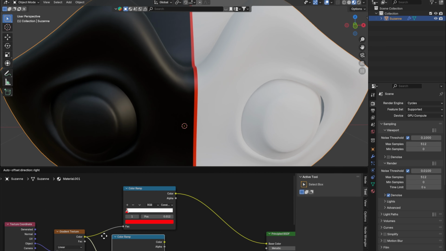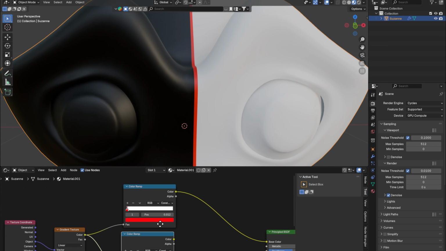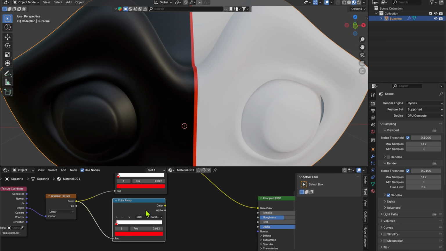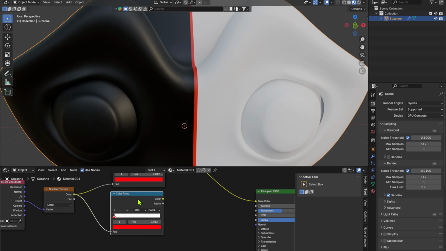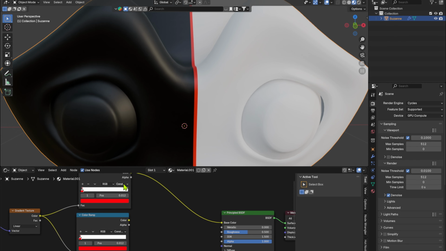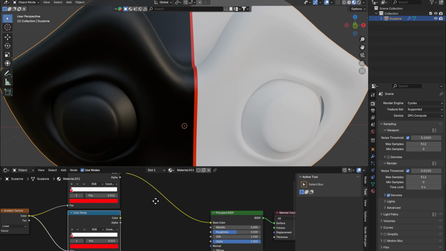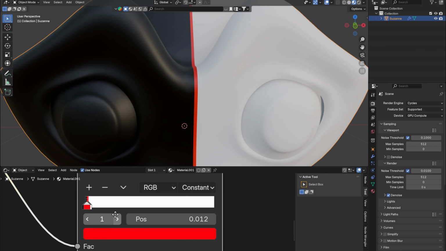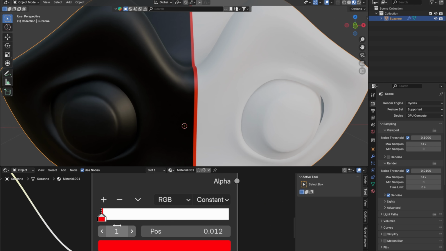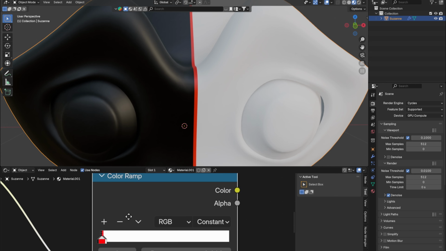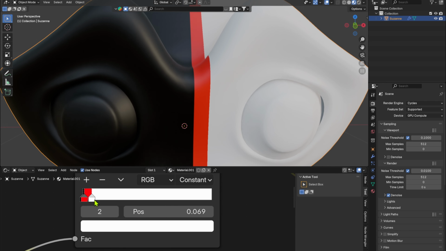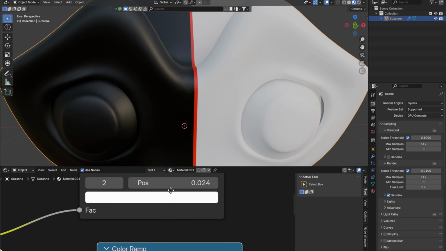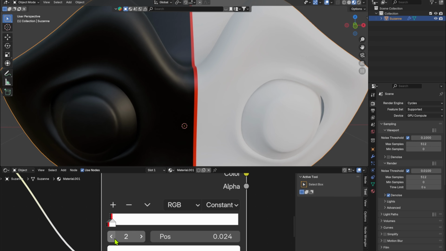Now after creating the color, you need a mask, so it can define the black and the white. Just remove every color except the last node in the color ramp, the last slider you added in the color ramp. This one is just for the white part, so you don't need the white part. Just remove the white part.